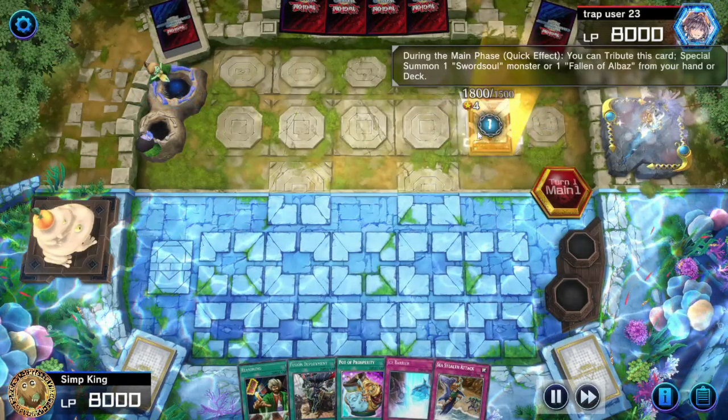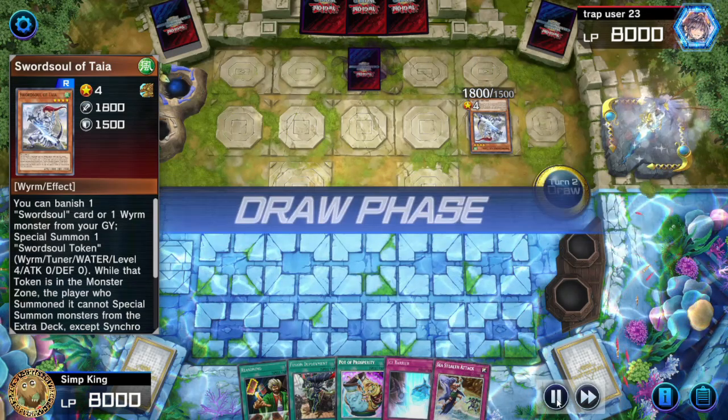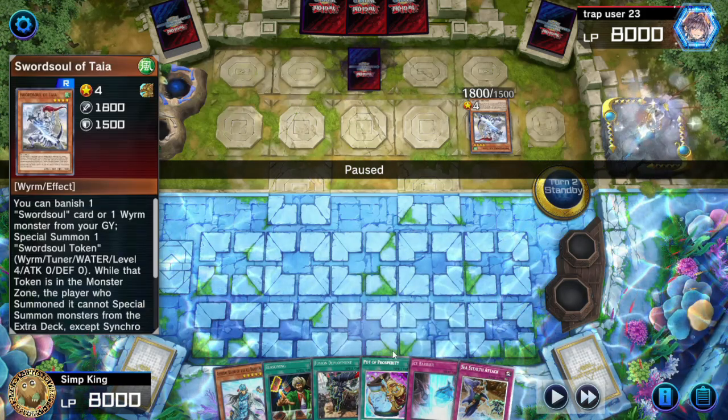Opponent playing Sword Souls. But what is this Sword Soul start? Sword Soul start where they just summon Ataya with the Ecclesia, right? I think you're supposed to summon my girl Moyi. Opponent, learn how to play Sword Soul.